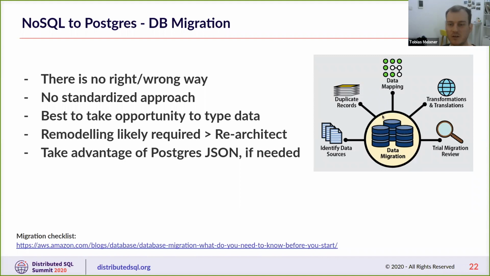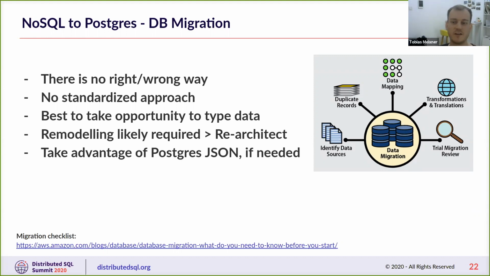And yeah, a lot of common tasks that you will have to do is essentially you will have to find out duplicate records. You will have to do data mapping from NoSQL to SQL. You will have to look into how you want to kind of translate your data and try to do a migration run. What is great in terms of Postgres, of course, is then sometimes you will have the ability to just take what you have in NoSQL and store it as a JSON in Postgres.